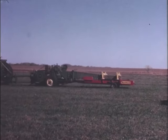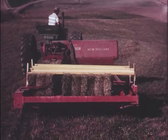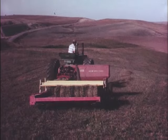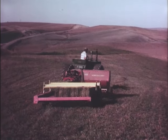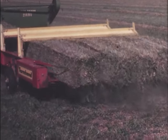The first step is the gathering and arranging of the bales with the bale accumulator. The bales are arranged in a package of 8 as they come off the baler. From then on, this 8-pack is handled as one unit, from field to rack to stack to feedlot.